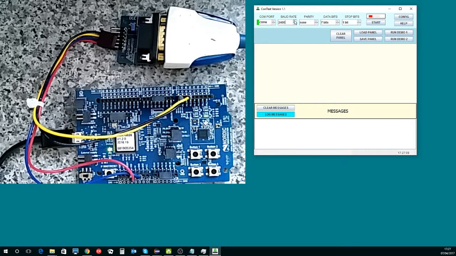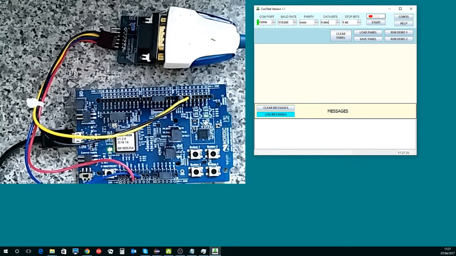The baud rate I'm using has been set to 115200 with no parity, 8 data bits and 1 stop bit. So there we have it. That's set up. ConTest will remember these settings the next time you come in, so you don't have to do it each time.